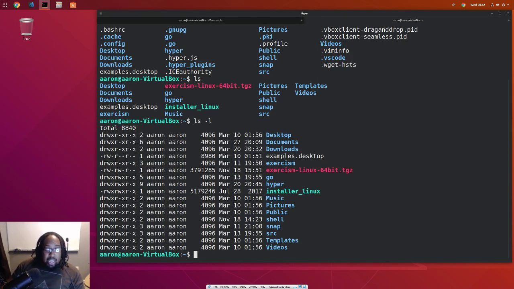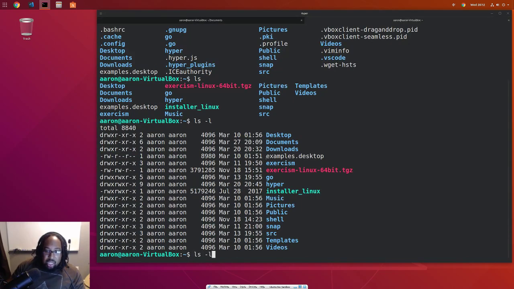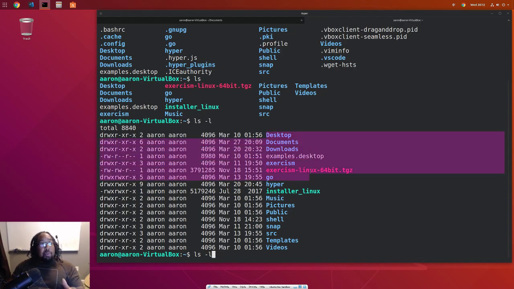So that's my dog crying again. But I was super hyped when I found out about the F. By default, if you didn't know this, all of these that are in blue are directories. Anything in white is a file. Anything in red is an archive file, things like zip files, and tgz is a tar.gz file, and then anything in green is an executable.